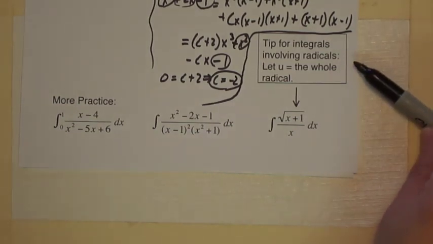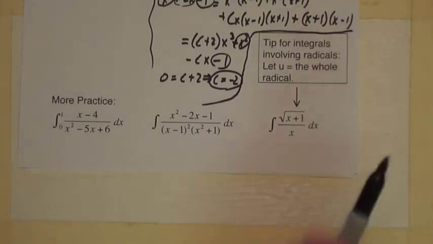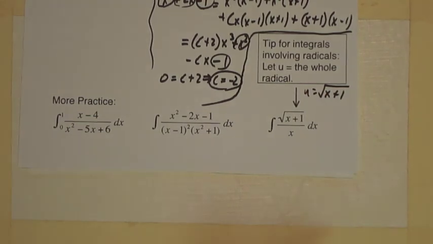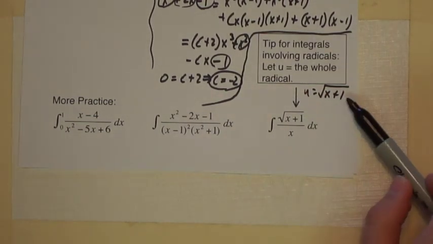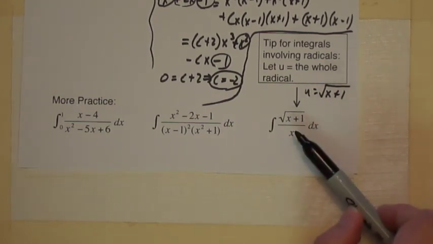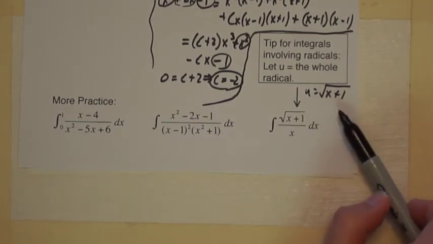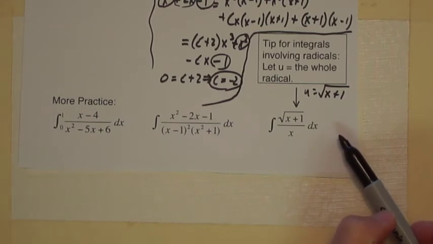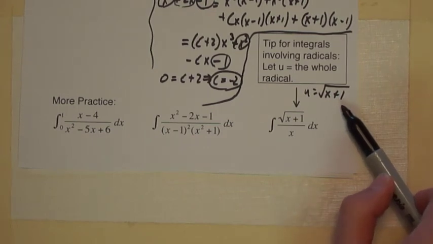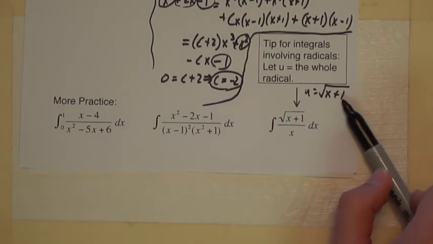So a tip that sometimes works for integrals involving radicals is to make a u substitution where u is the whole radical. Like in this case, u equals square root x plus 1. Now why am I talking about that here? Well, if you make this substitution and you do the work, and I want you to do this on your own, you'll find that this then becomes a purely rational expression with u that has a polynomial on the top, a polynomial on the bottom, and no radicals anywhere to be seen. And you can use the partial fractions method to do that problem and then substitute back in for x. So you can do that on your own.